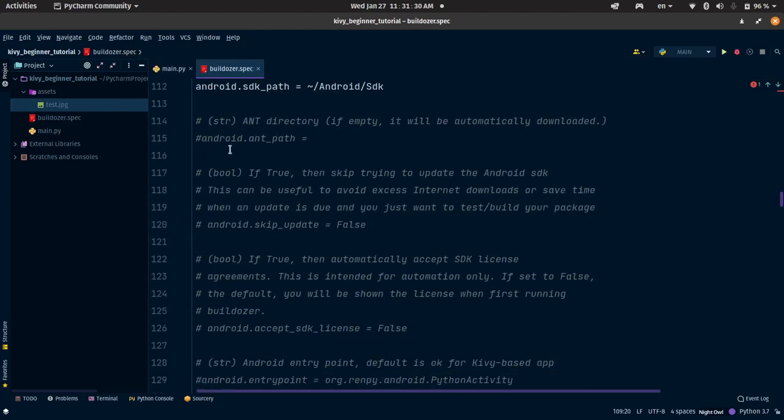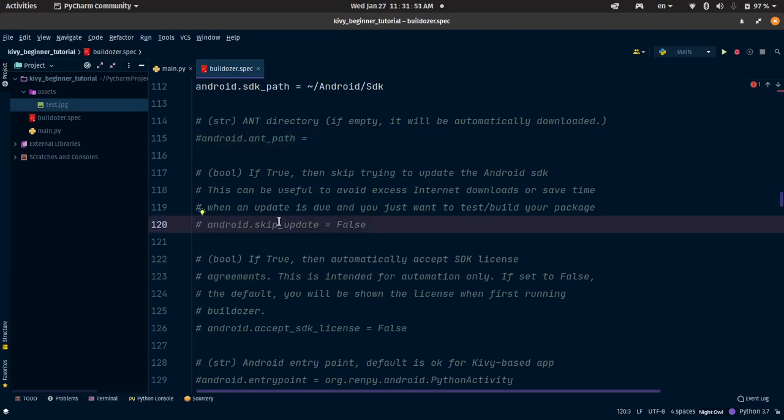And if you already downloaded Android Studio, you can give the same directory here. It will locate the ant part inside it. If not, leave it there by default. It will download it for you and look at it next time from the directory where it downloaded it. Android skip update.